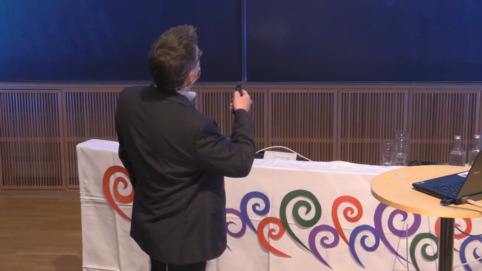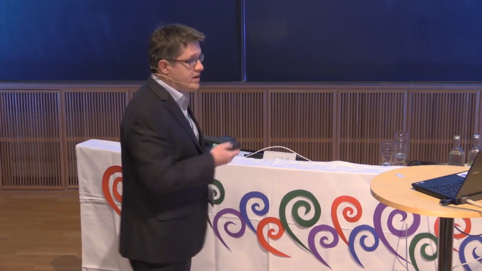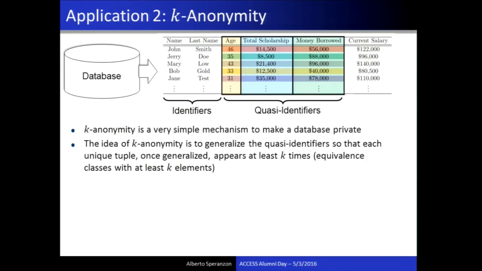The data usually has something that is a unique identifier of a person, like the social security number or their name and last name. Then you have things which you need to be able to do the analysis, but they could be correlated with side information out there, and that can be used to re-identify people. These are called quasi-identifiers. And then there is information which needs to not be tampered with, not privatized, because that is the information I really need to do my statistics.